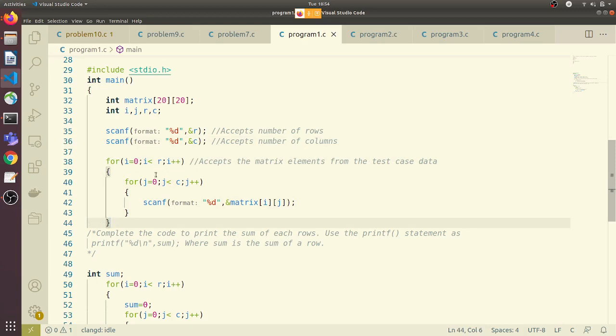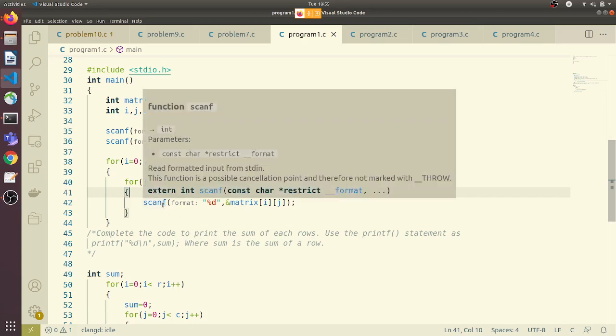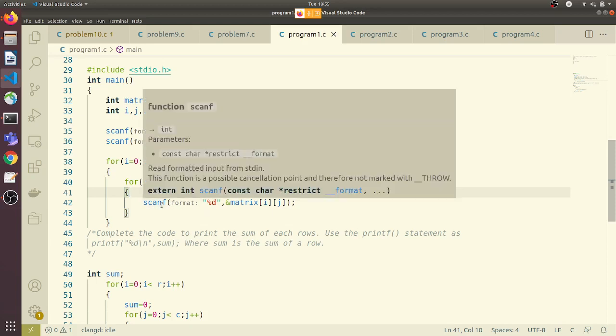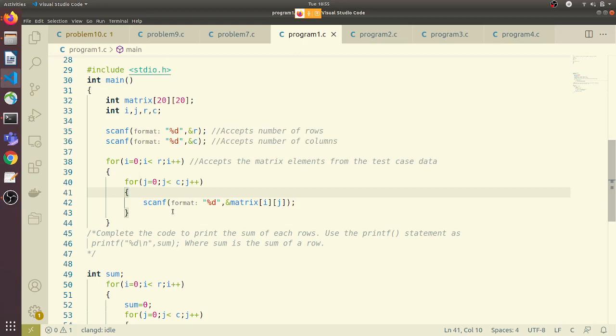There are two nested for loops, and we use scanner to read the different elements of the matrix. Scanner will work fine if two different elements of the matrix are separated by space.